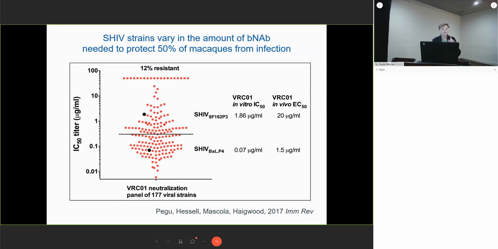What I think is important to understand, and we've talked about this today when we've talked about the differences between SHIV strains, is that this is very nice data from Amar's group, John Mascola's group, showing that there's a big difference between the ability of specific antibodies to neutralize in vitro and to block in vivo, depending on the virus. When you take a tier 2 virus like SHIV SF163 and compare it to SHIV BAL, which is a tier 1 virus, there's about a 20-fold difference in vitro and at least a 10-fold difference in vivo. Why is that? Well, it probably is related to the rapidity with which the virus is getting into the tissues and establishing viremia.